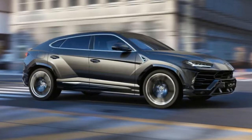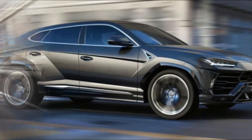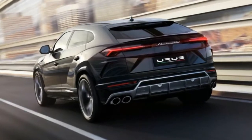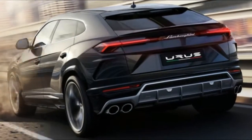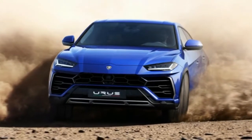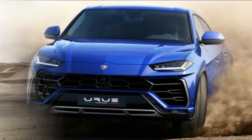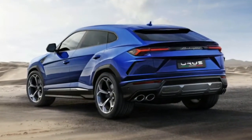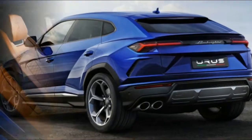It can be mostly rear-wheel drive, but not fully. The Urus is all-wheel drive all the time, with its torsion center differential providing a default torque split of 40% to the front and 60% to the rear. This can change all the way up to 87.5% to the rear depending on conditions, or it can shift 70% of the torque to the front.